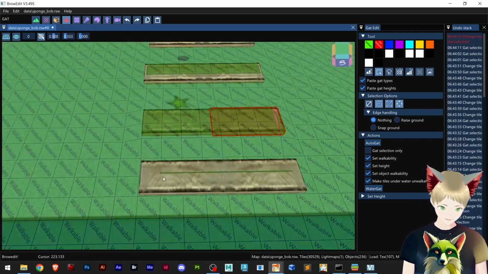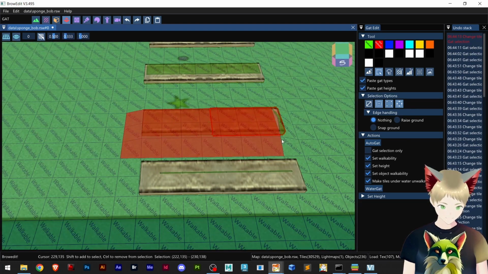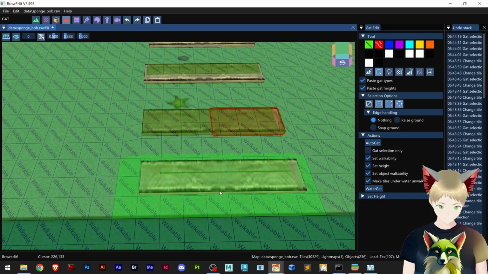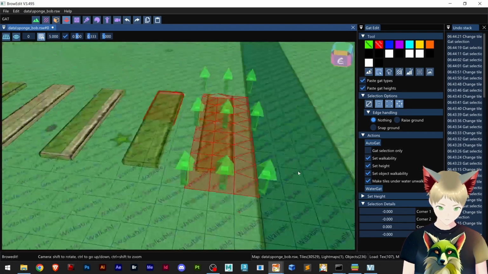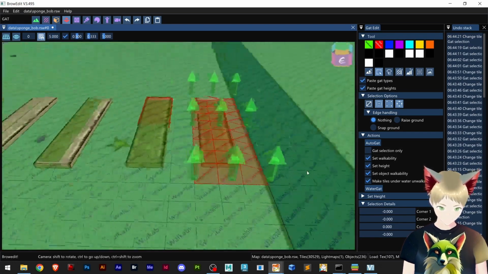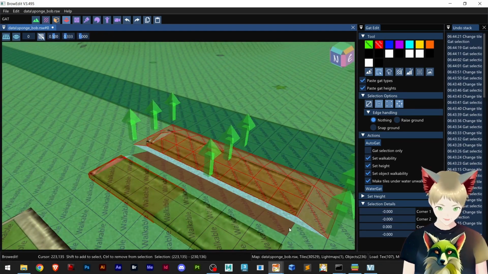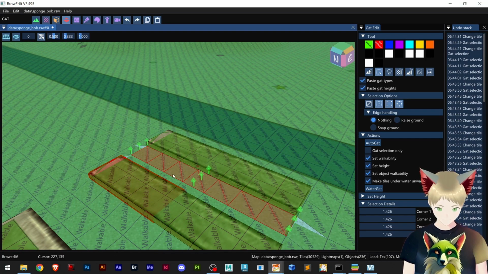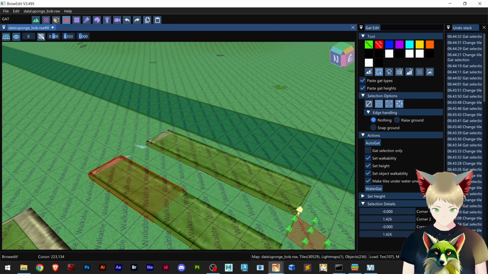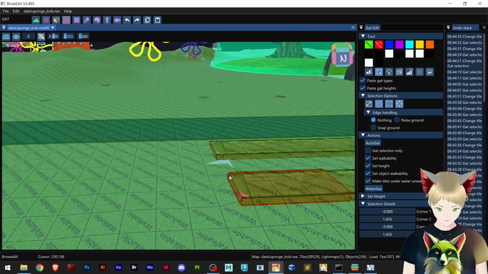That quite didn't work. Maybe we can try this way, and that's much better. And here we can manually connect this as well. See that? That's looking good.